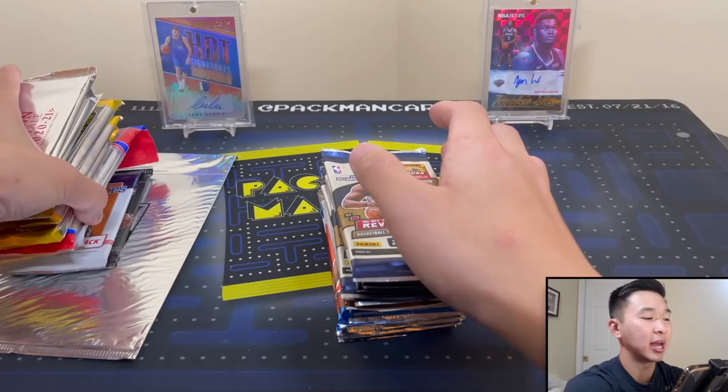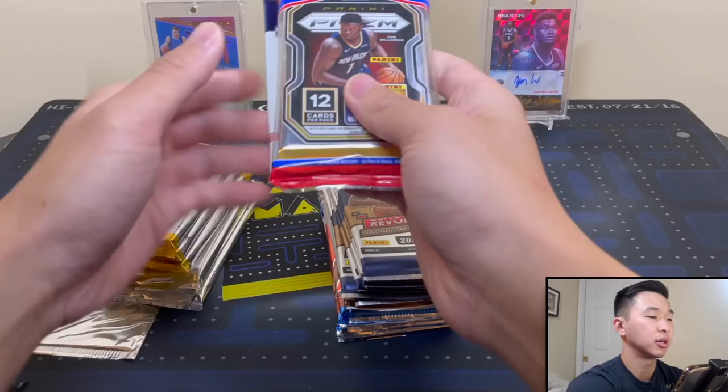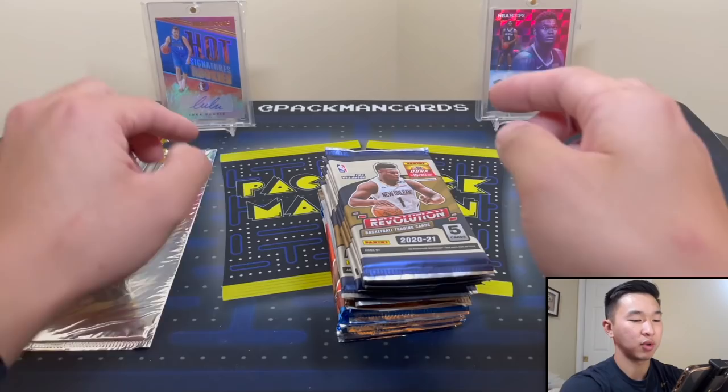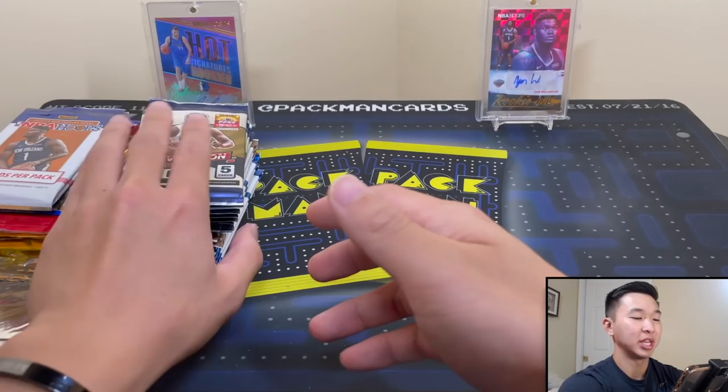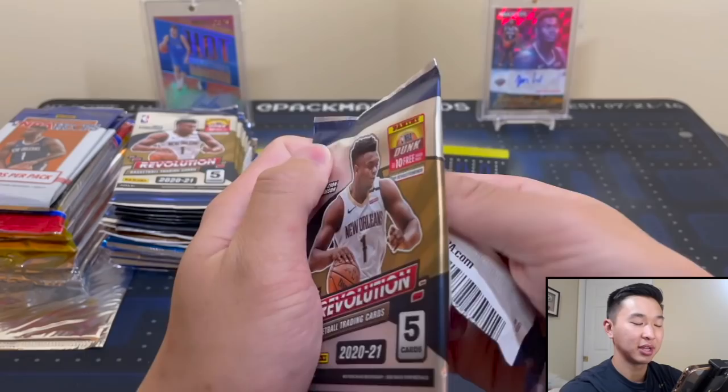Some of these packs - the Prism, the Crown, Revolution, maybe a couple others - were originally meant for that Hawaii video. I was really trying to get one done in the original spot where we first recorded Packs in Paradise a few years ago, but it just didn't work out. Those outdoor videos are definitely the most difficult because of weather, finding a good space, can't be too loud, and you want a good view.